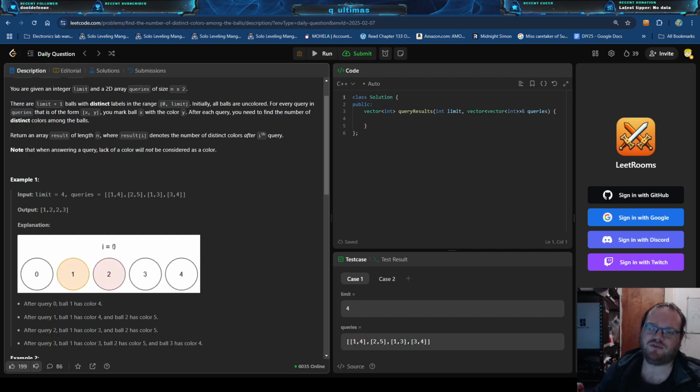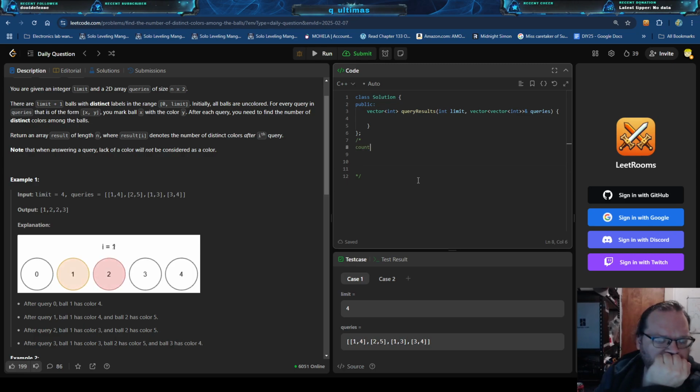What if I have a count? Right? And say we have a count, and then we have a map to whatever the value is. We increase the map. So it's not a frequency, it's just a map from one number to another. Right? And the count is for the labels.